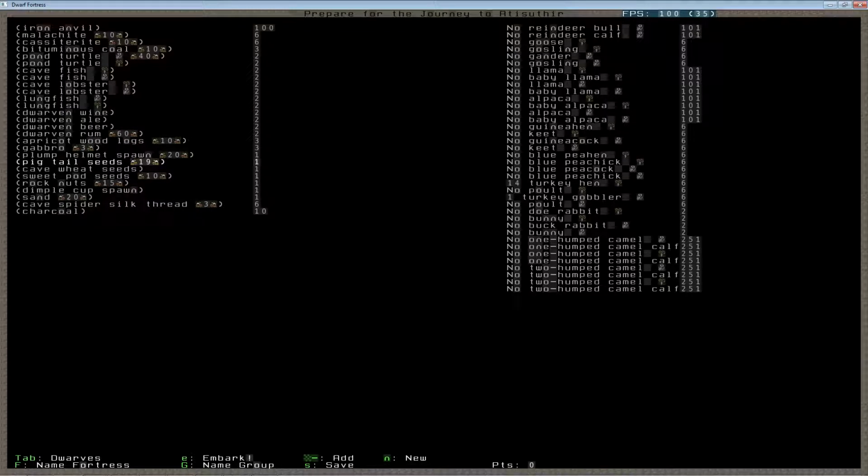So, let's see. Wheelbarrows can be made. Oh, I rarely name my fortresses specifically. I just typically hit random a few times. I want to see what I'm getting before I do. If it's particularly silly, I might not use it.